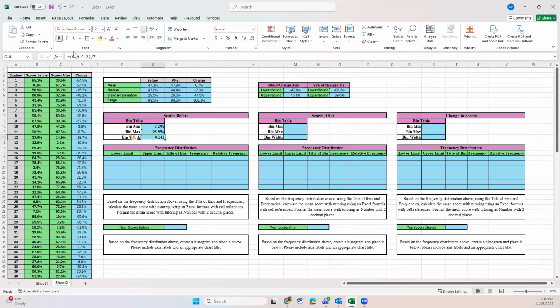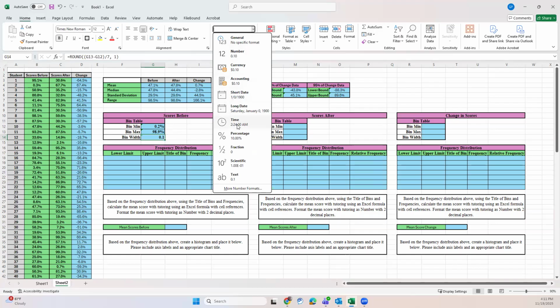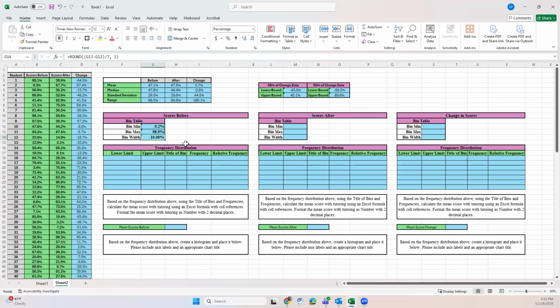And to be clear, to make things easier, I'm going to go ahead and add the round function. Round, open a parenthesis. I want to round this, go to the end. I want to round this to one decimal place because that's what the other ones have been. And then hit enter. There we go. So there's a bin width. Oh, I need to convert it to percentage. It's not a percentage. Okay. I'm like, why is that showing funny? There we go, percentage. That makes more sense with only one decimal place. Good. Okay.